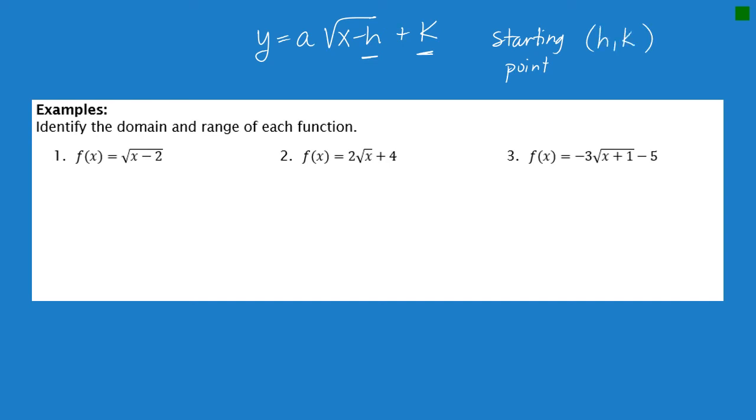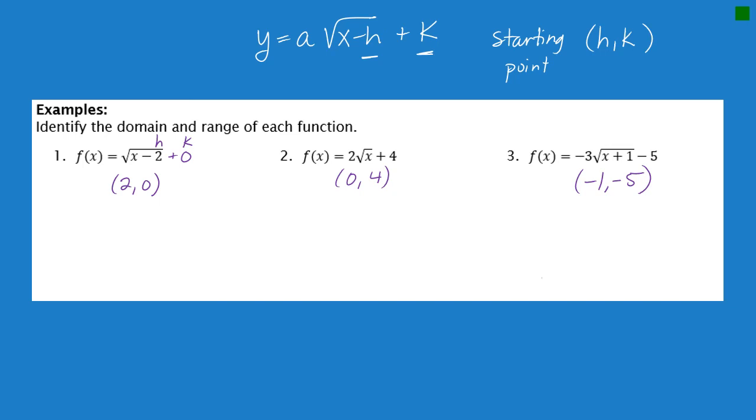So remember that your h value needs to change signs if you have one other than 0. So let's go through and figure out the starting points. So the starting point for number 1, there's no k value, so I'm going to add a +0 so you can see it. So the starting point here would be 2, 0. The starting point for number 2, there's no h number, so that means the h number is 0, and then my k is 4. And then for number 3, I would have -1, -5. So I change the sign of the 1 and I keep the sign of the 5.